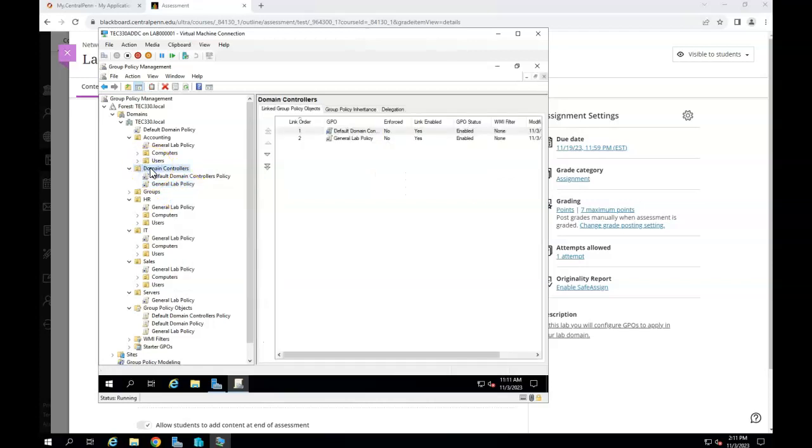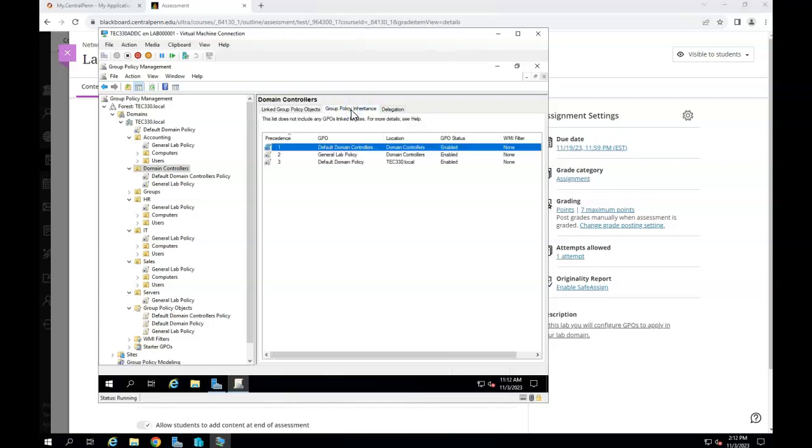The other thing you can do is if you click on the OU, you can actually change the order that these are applied in. So if you wanted the general lab policy to come first, you could do that. Or you could just leave it the way that it is. Just depends on what you're doing in the group policy object. And then you have your inheritance.